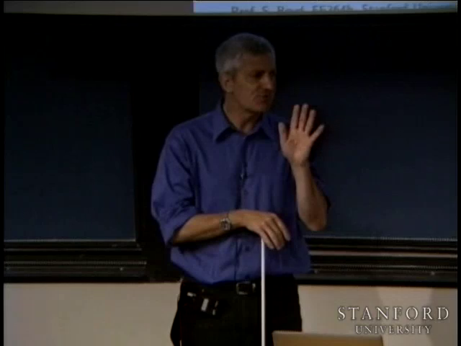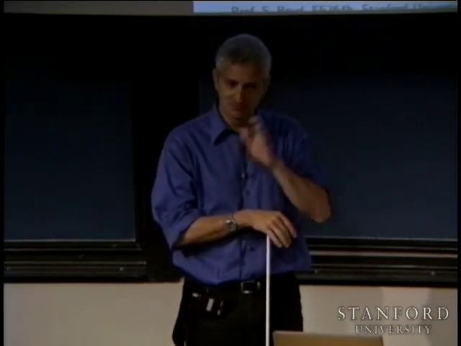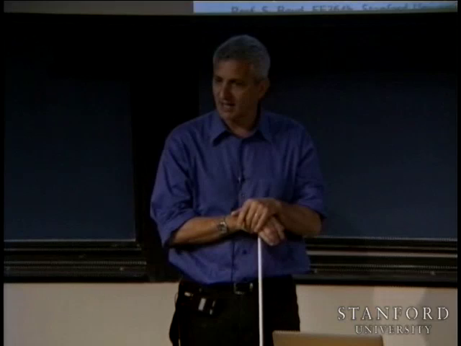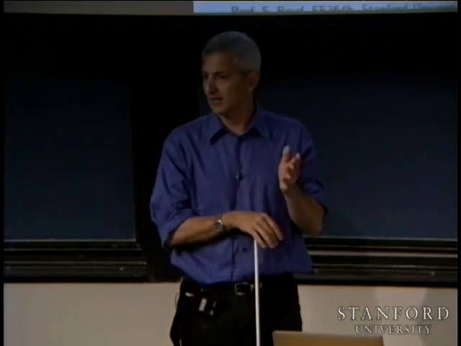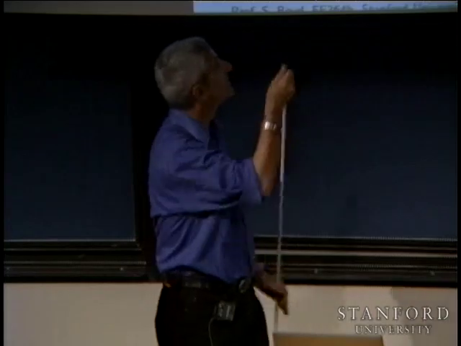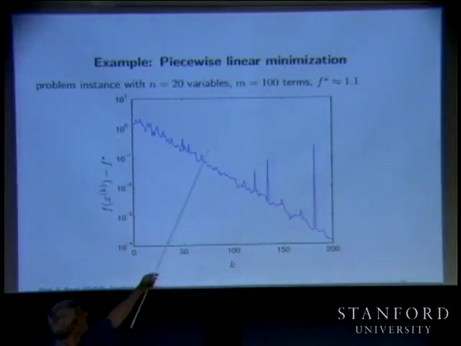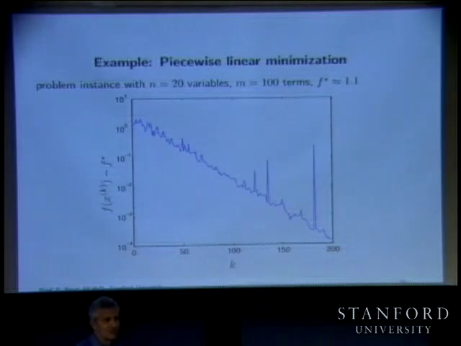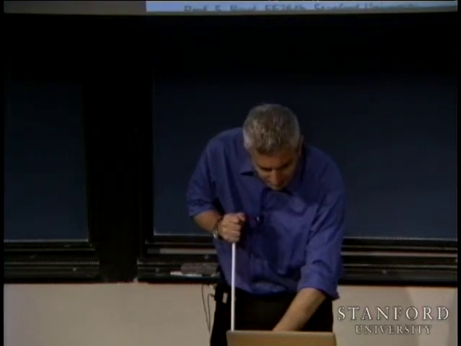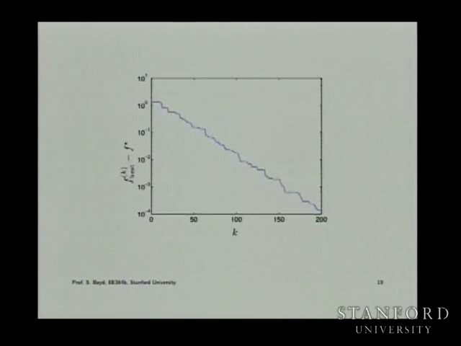Now, subgradient is very different. With subgradient, you're talking like 1 over square root k or slower convergence. And that doesn't look like this. It looks like that, and then it gets very, very, very slow. Okay. This is actually, if you trim and just look at the best point you found so far.